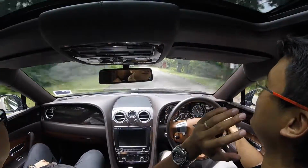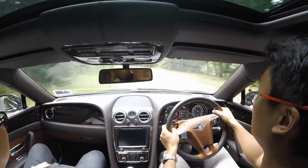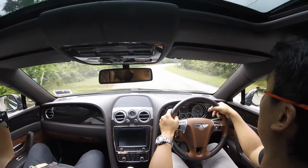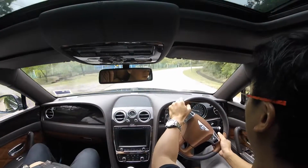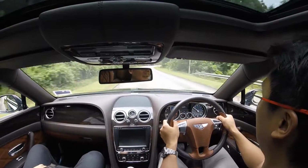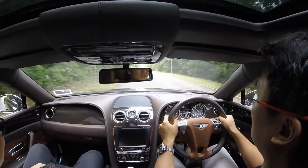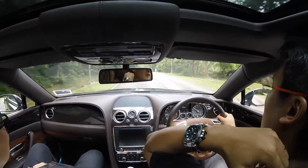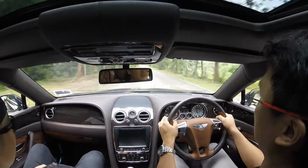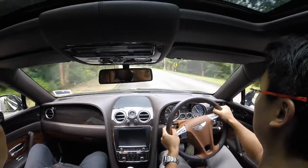I can confirm one thing now: every single Bentley, regardless of their size, they all drive really well. They all corset the driver very nicely. Everything is within reach, and all of them have a very sporty driver's cockpit, so to say. And this one drives just as well, even though it's like S-Class, 7 Series size, maybe even larger. And wow, while the 7 Series drives well, it doesn't give you the feedback that this car gives. So this is another thing. You can sit behind like a boss, and you can be up front enjoying yourself in this car. It's just nice. It's fantastic.